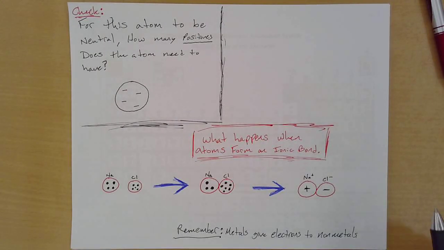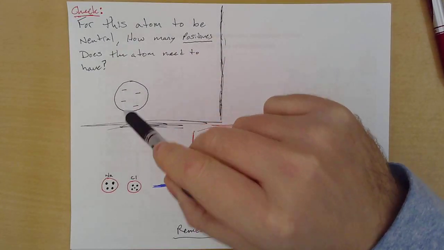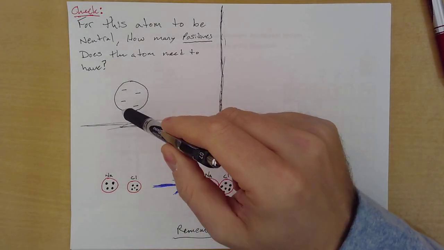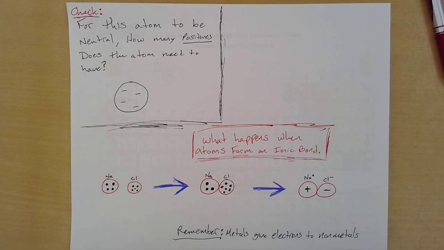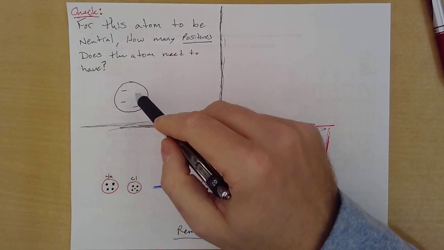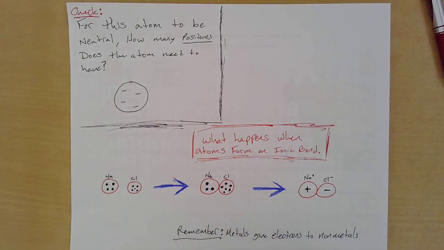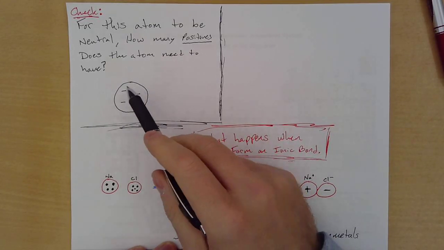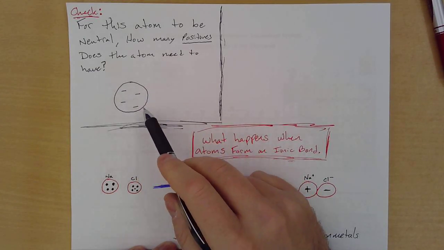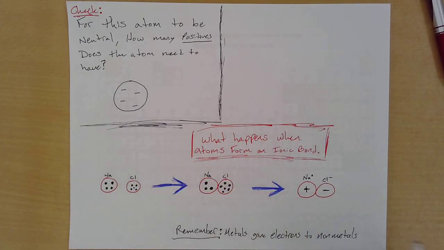So let's just try this out real quick. For this atom up here, this one right here in this bubble, how many positives must that cookie dough be for it to be neutral? I have 4 chocolate chips. Those are negatives. Those are the electrons. Those are the only things that can move. So it has to be 4. This cookie dough has to have a charge of 4 plus. It has to be positive 4 times in order to equal this.